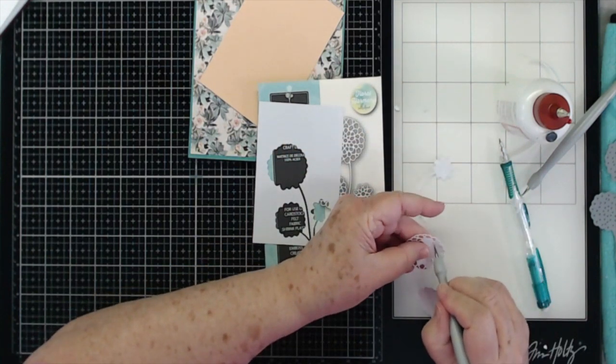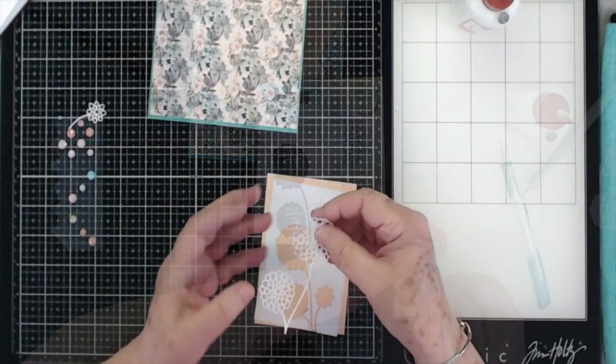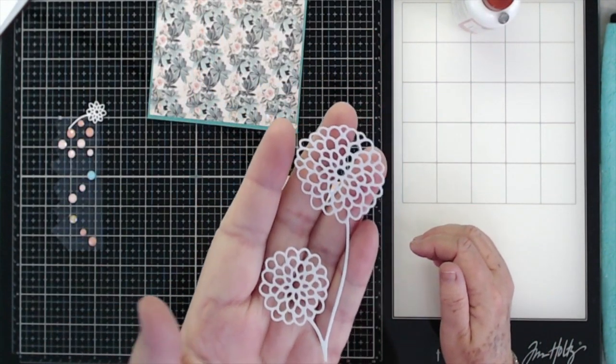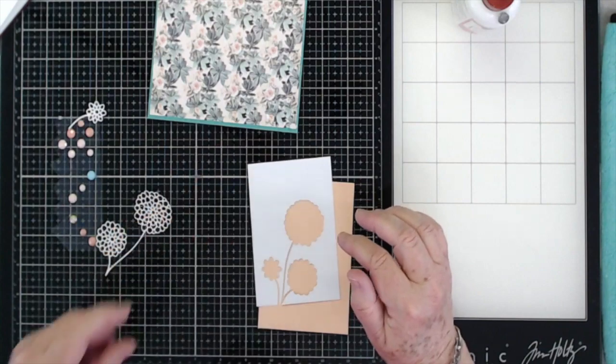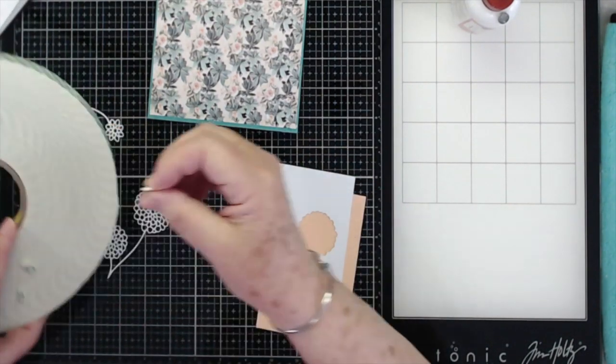So I'm going to get these out because I'm going to show you what I'm going to do with it. Alright, we have all those punched out, and see how pretty that is? Isn't that gorgeous? So this is what we're going to do on here. I'm going to put this up on foam tape. So I'm just going to run some foam tape all the way around it.